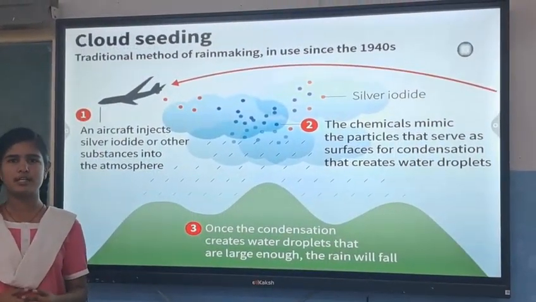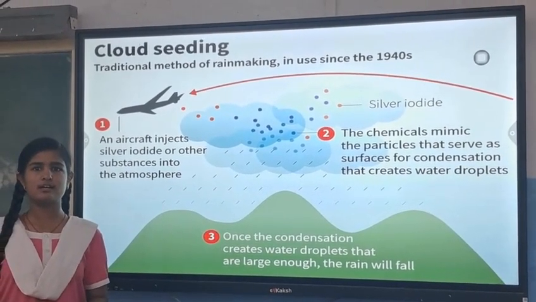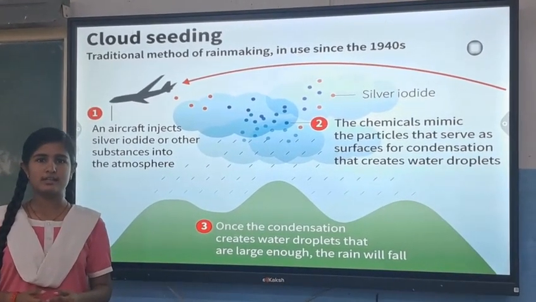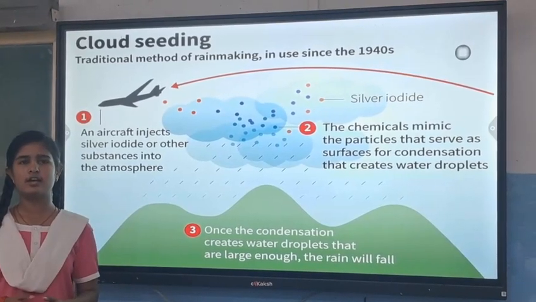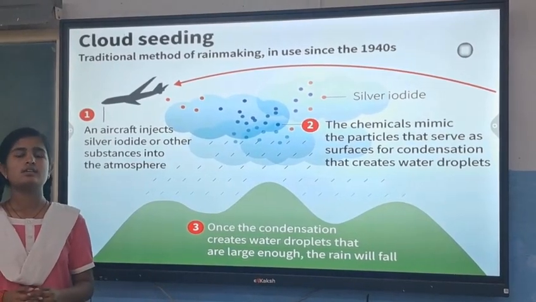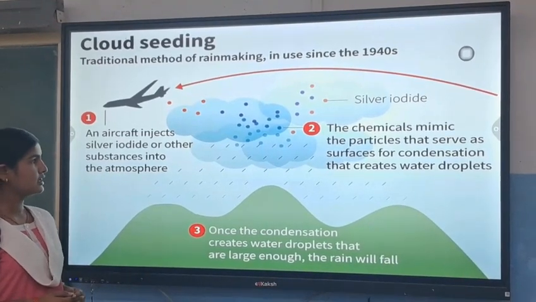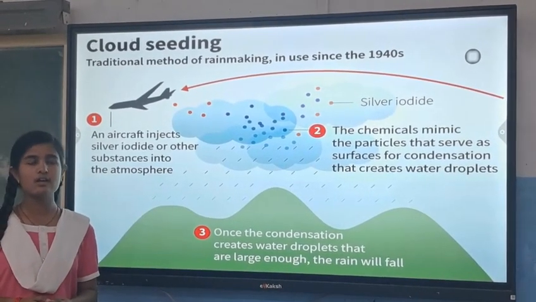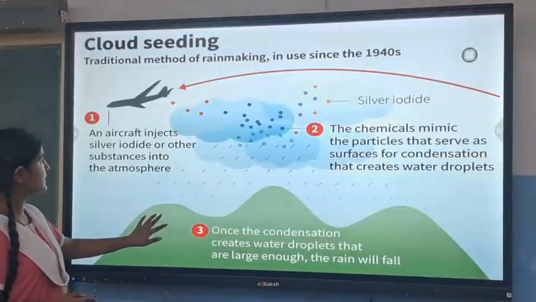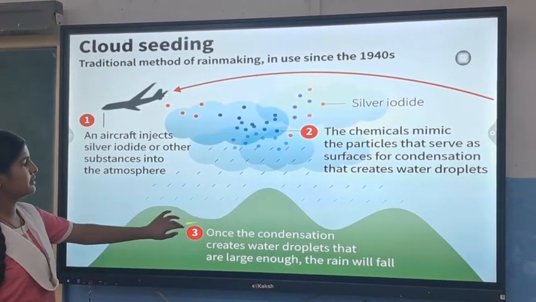Silver iodide has a property to absorb a lot of moisture. So when the silver iodide gets attached to water vapor, it gets converted into water, so materials like silver iodide are called cloud seed or cloud condensation nuclei. These are used in cloud seeding. So when these materials are used in cloud seeding, they provide a good surface area, and this increases the process of condensation so that we get the rain. Now let's see an animation video on it.